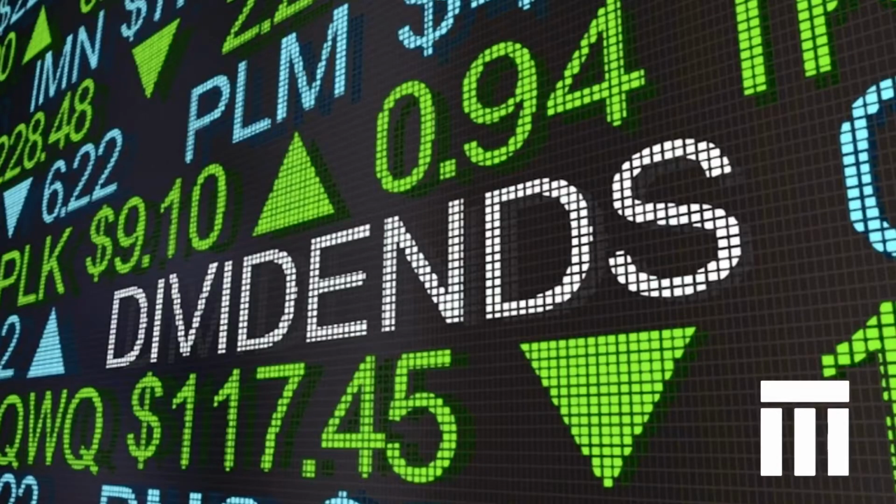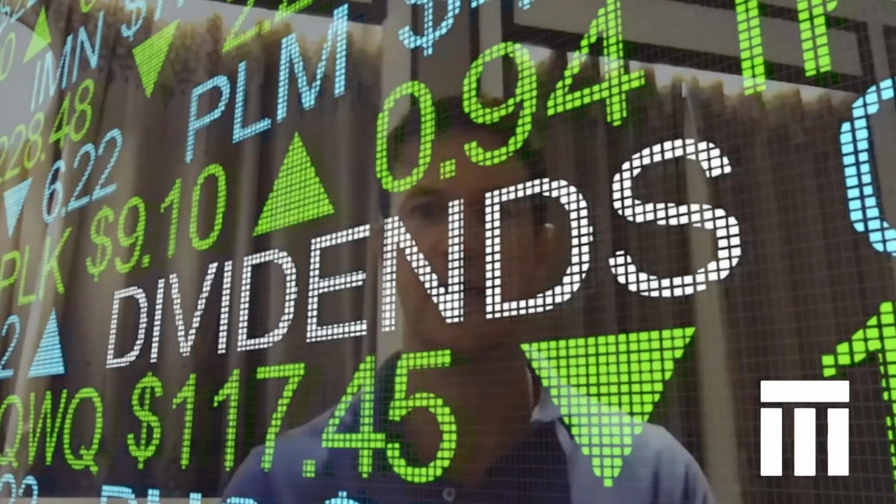Now, the dividend effect. Within the FTSE 100, there are 100 companies listed, and some of those companies will declare dividends to their investors, which we call shareholders. If the underlying companies are paying out dividends to their shareholders, the overall index also has to reflect this. So the FTSE 100 will also pay out a dividend to anyone that is invested within that index on the day or prior to the dividend being released.